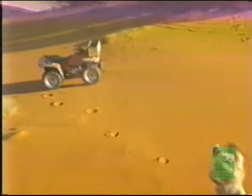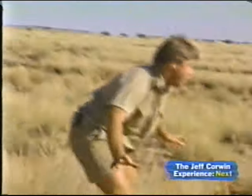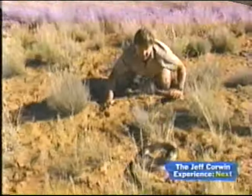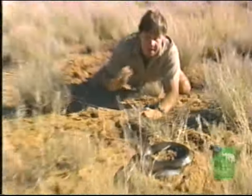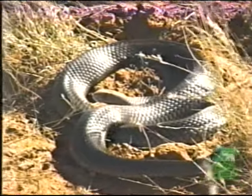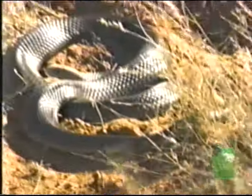And here we go! This is exactly what I'm looking for! Just the glint of sun on scales is enough for Steve to spot a snake. Woo! Brown. The common brown. Here's an ear pearl. The common brown snake is the second most venomous snake in the world. They haven't got huge big fangs. They're relatively short. But by crikey, they've got toxic venom. Super toxic. And they're rodent specialists. What they'll do is locate rats and mice with their forked tongue, whack, hit, and venomate, swallow them down.